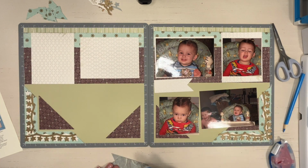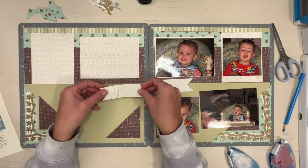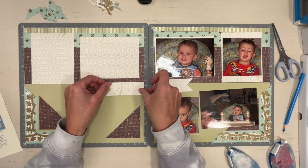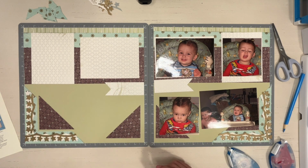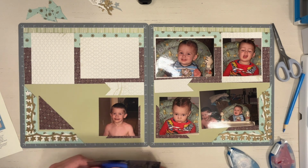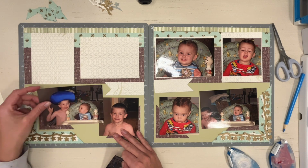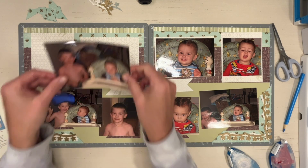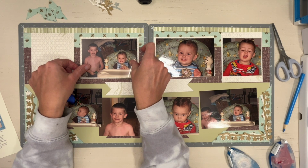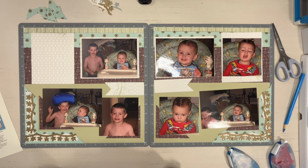Baseball, I will do a baseball album for my son. I'll do a Cub Scout album for my other son. I have heard and seen people that will do like 2 albums for a given year, right? So if you have 2 kids, you're going to do 2 albums, one for each of the kids, and you duplicate everything in the albums. I honestly don't think I could do that.